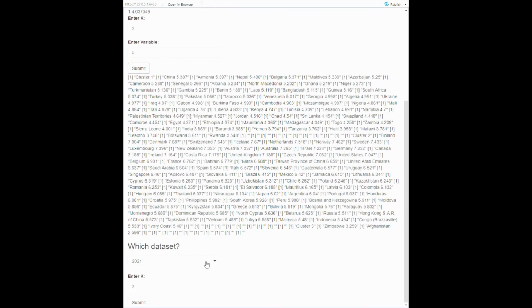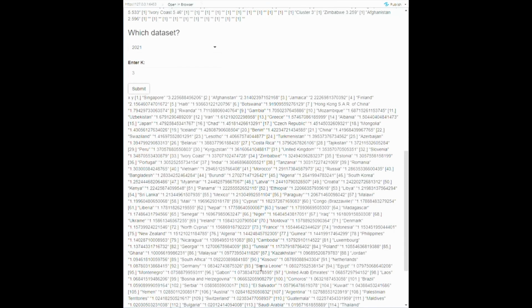And then finally at the bottom here we have our outlier detection, our LOF outlier detection algorithm, where we have the option of either selecting the year 2021 or our data set that has multiple years. So let's just keep with 2021 for simplicity's sake of this demo. Now this is outlier detection. LOF is also a clustering algorithm, so we're going to provide k for the number of clusters and see if anything falls outside of that cluster, and if it does, then that would be considered an outlier. So let's hit submit, see what we get here.